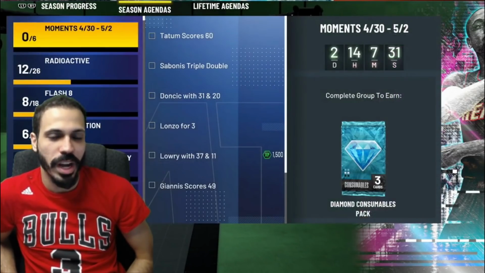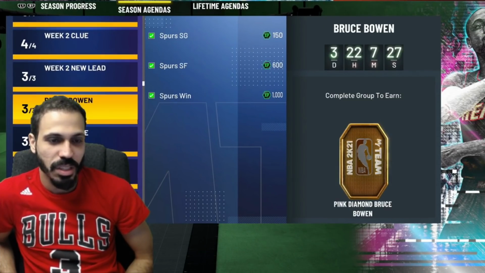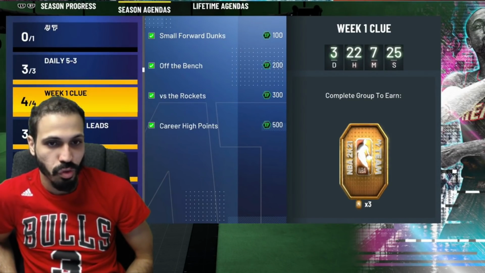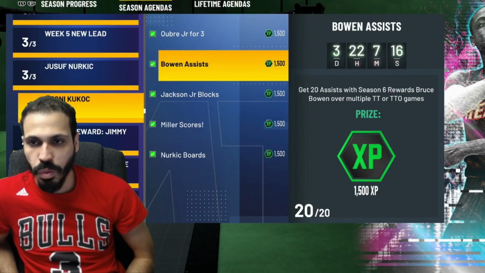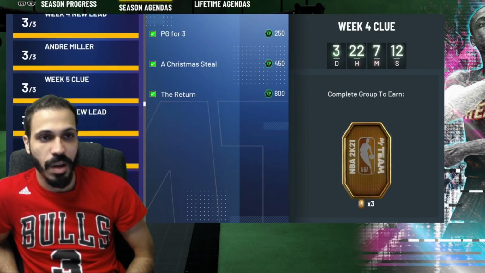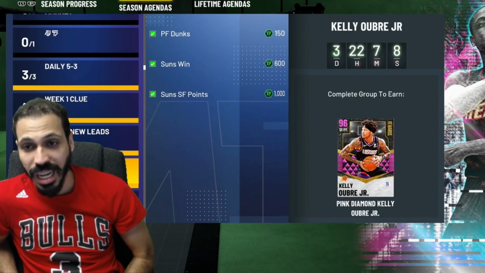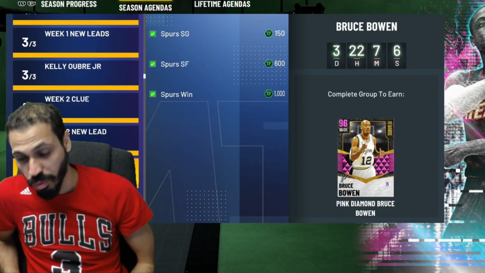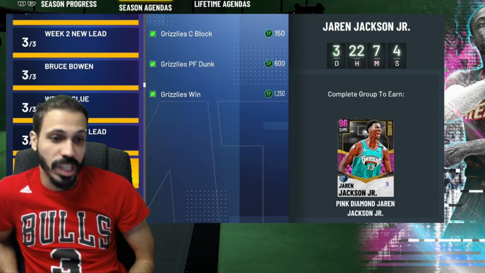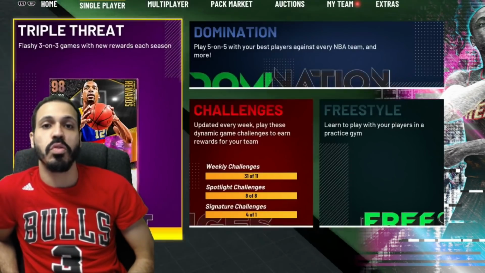What's up? Free card. So for anyone that missed how you get this card, right, we'll go through it really fast. So you had to do the new challenges that just dropped, right? So those were the ones that I was just doing that I went over in the beginning. But the only way to do those is to get the players that were given out through the weeks, right? We had the week one stuff. Once you did that, you got Kelly Oubre. The week two got you Bruce Bowen. Week three got you Jaren Jackson. So these are still available. Definitely go do them because this Kukoc is special.